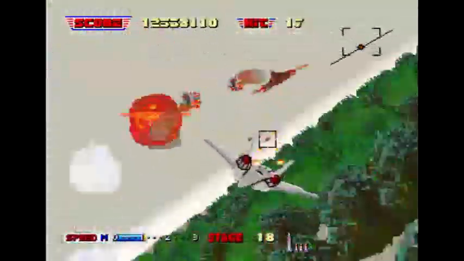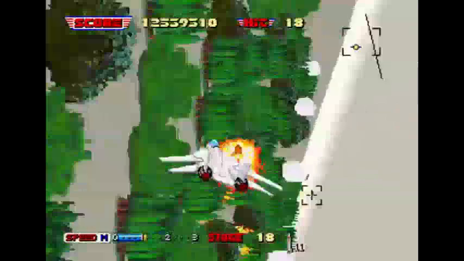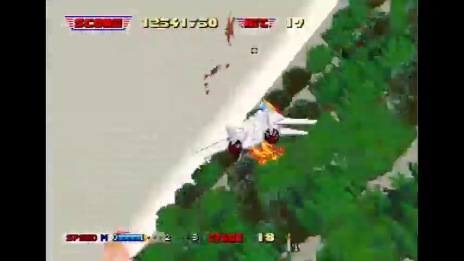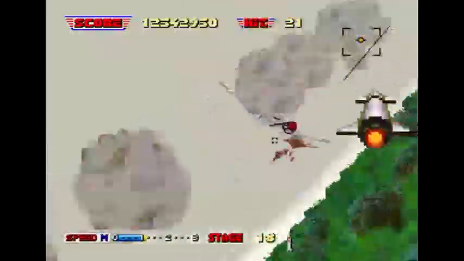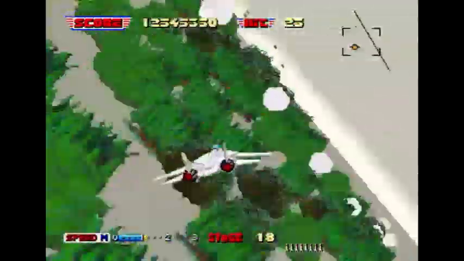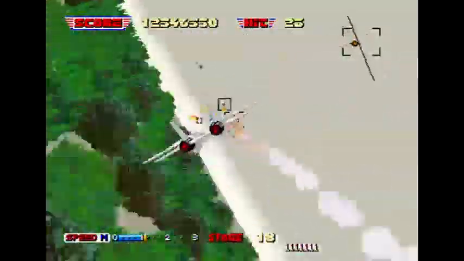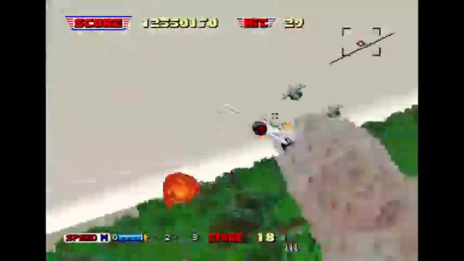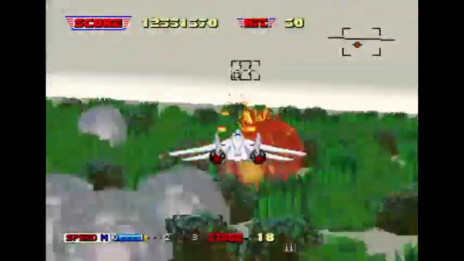So as you can see, you can lock on with your missiles. The C button actually uses the Vulcan, which is a machine gun. The B and the A buttons shoot off the missiles. And the X, Y, Z buttons, because we're using the six-button controller right now, actually control speed. You can slow down, speed up, and you can do the loops, as you can see.